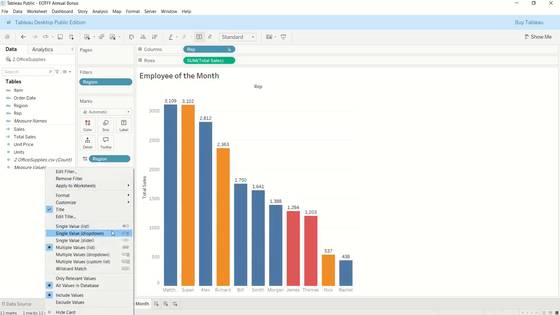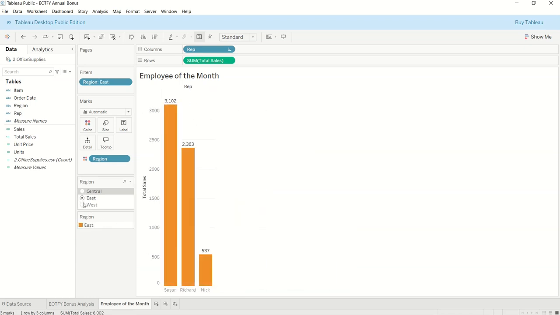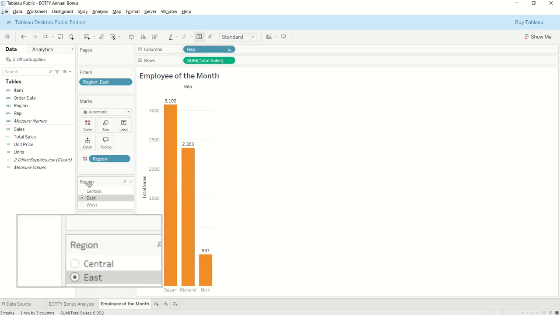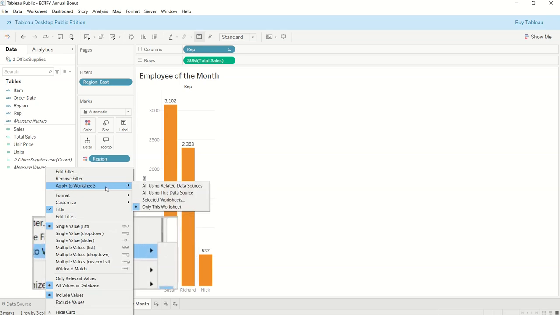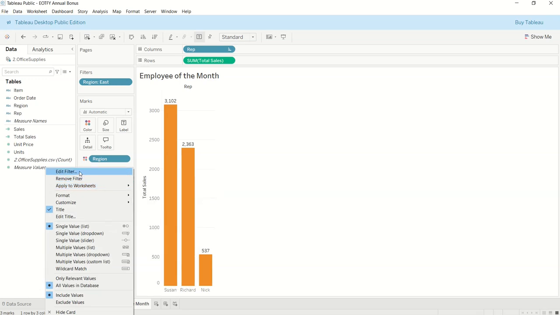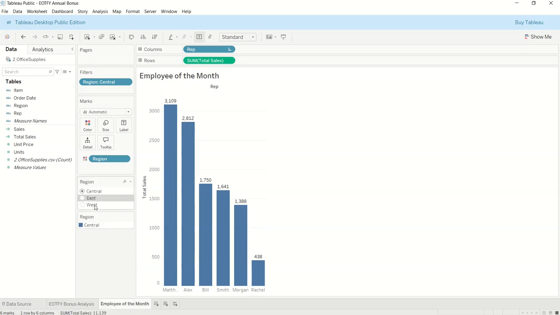That's why we removed it from customize, right? So what we can do is come here and change it to a radio button. So you can only select one at a time with this. Can you see? Like that. Just focus on this drop down beside the search bar, that is where you customize. Just click on it and then you can see everything you want to see. So let me take out the zoom. You come down here, a single value list, single value drop down, slider, etc. Feel free to explore all of these options. I'll just pick this, which is also cool, but I think the radio button was better, so just take it back to the single value list.